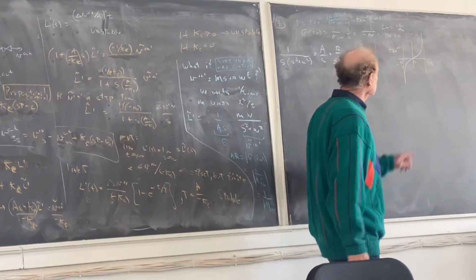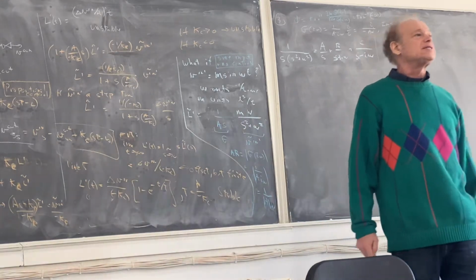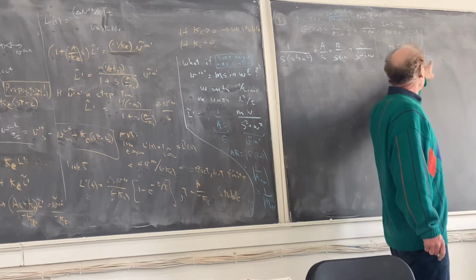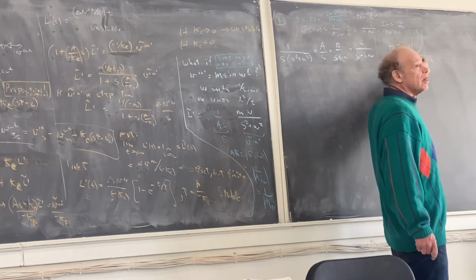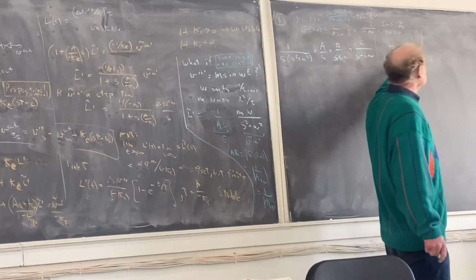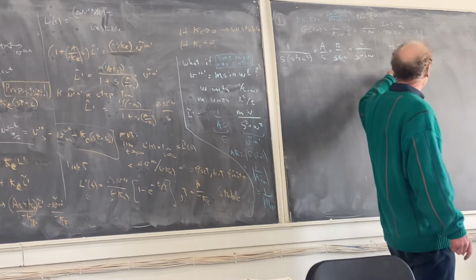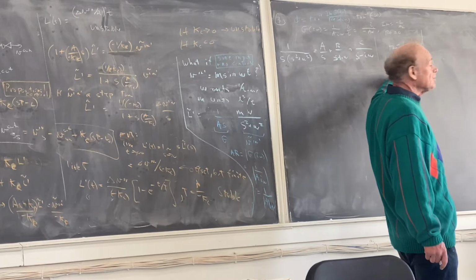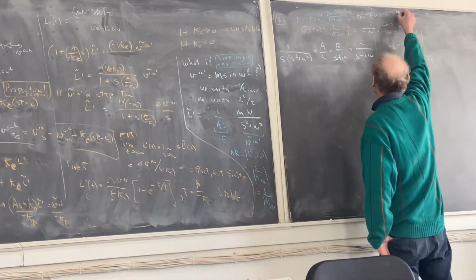Why is that? Because let's look at the tangent. The tangent is sine over cosine. The sine of 0 is 0. The sine of pi over 2 is 1, and the cosine of pi over 2 is 0. So that's why I get infinity at pi over 2. The sine of 0 is 0, and the cosine of 0 is 1, so the tangent of 0 is 0. The sine of minus pi over 2 is minus 1, and the cosine is 0, so I get minus infinity. So what I find here is this is equal to minus pi over 2.